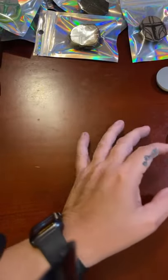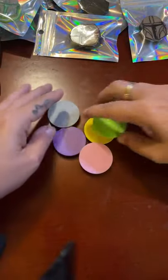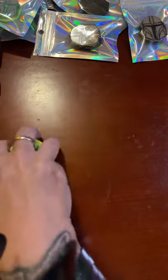Okay, what I'm going to show you right off the bat, and I will explain each one of them. Each one of them are different, and they do have different backs to them, different colors. And you can collect them all. This is kind of like Pokemon.